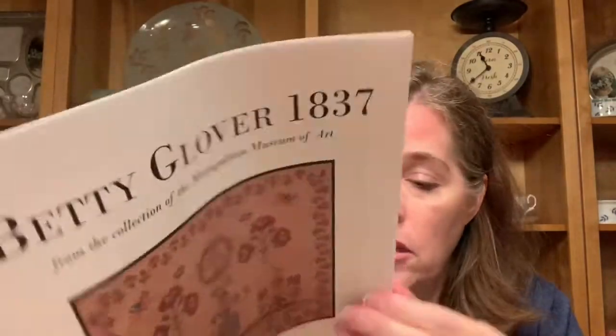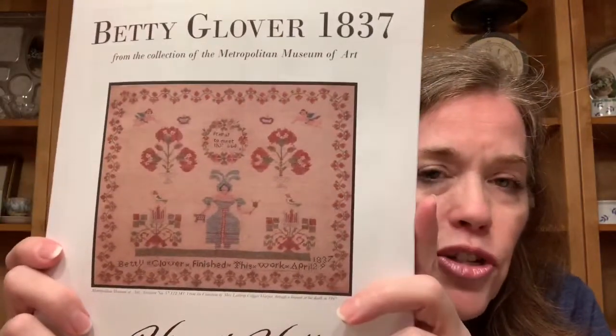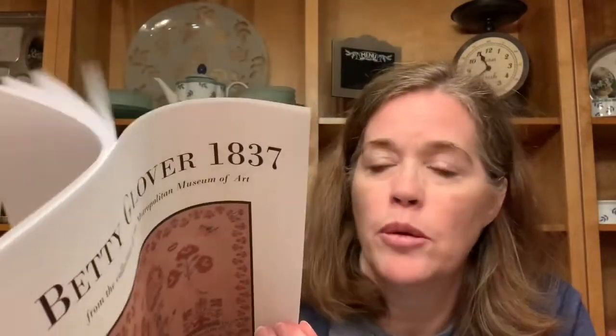It is several pages. It is 14 pages, including the cover sheet. And it's from the collection of the Metropolitan Museum of Art, and it's a Hewitt Hill sampler. And so beautiful, and they have some gorgeous patterns on their website. So go check them out. Again, I will link that down below. And so I think that's it for my freebies at this time.